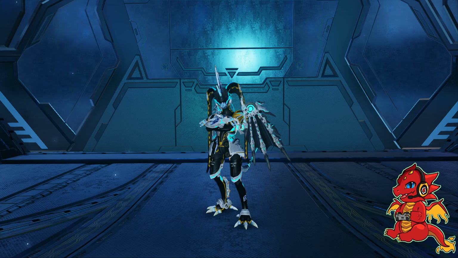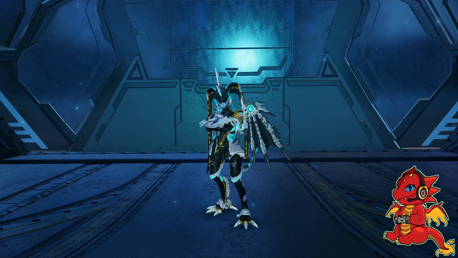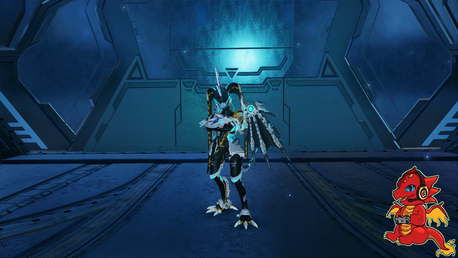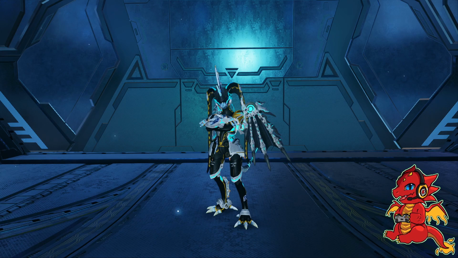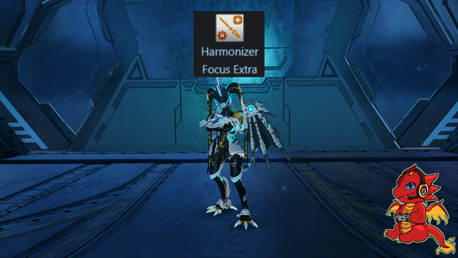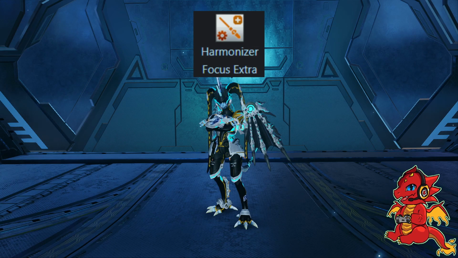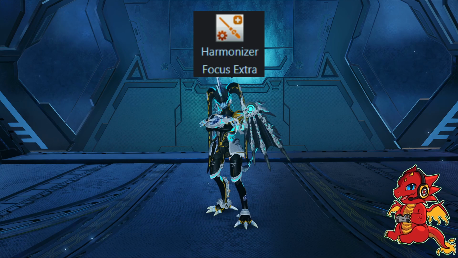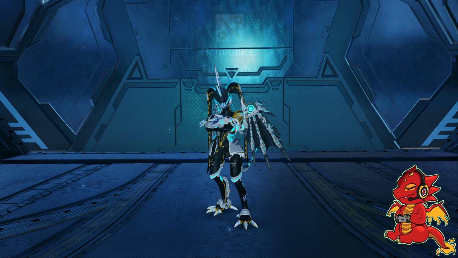In combat, your strategy is fairly simple. You want to attack your foes with both Wolfen and Fredrin in order to build up their focus gauges, then use Familiar Harmony to have them attack in unison. If you have the skill Harmonizer Focus Extra, you will be able to stock up to 3 full focus gauges of each familiar, allowing you to use Familiar Harmony more frequently.